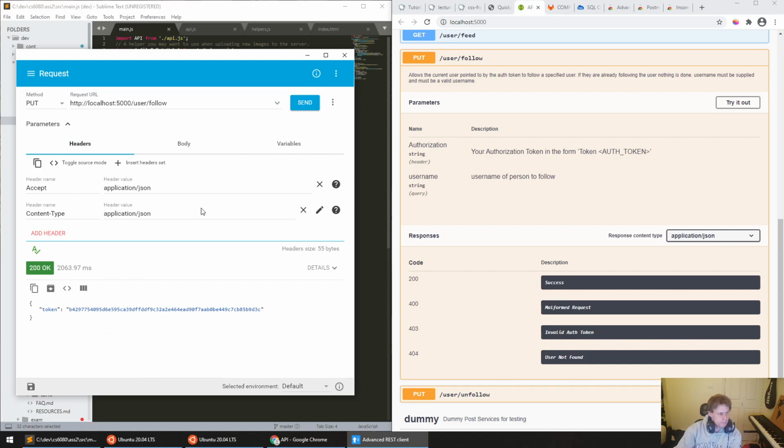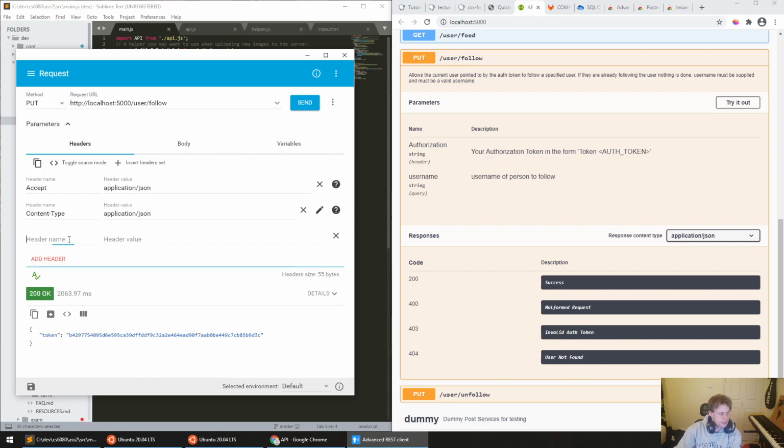The header is, what were the headers again? I think these two you normally leave here. It was authorization is token, and then the auth token. Oh, we already got an auth token. That's really handy. So we can use that one. We could have used any auth tokens here. And then it says the username is part of the query. Now, I feel like again they mean the query in the URL. So try this out. Now, username equals Andrew.